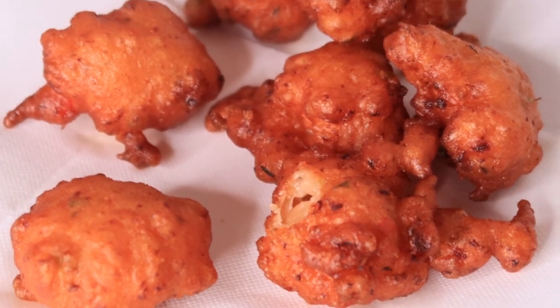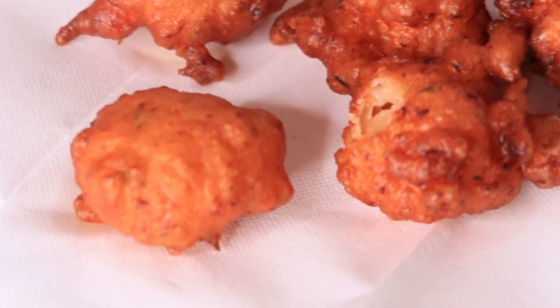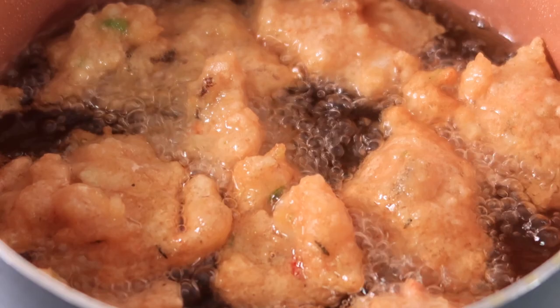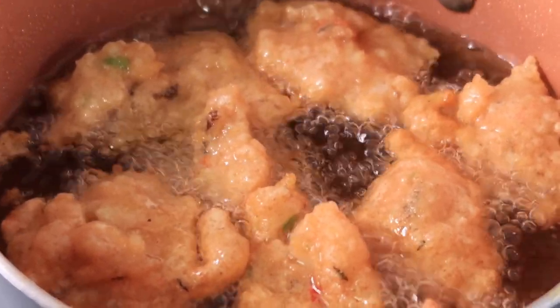Our first batch came out pretty nice. And they're nice and chunky.